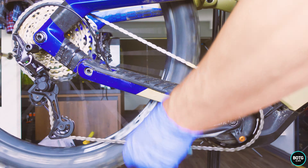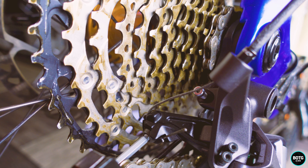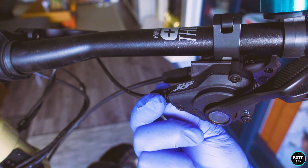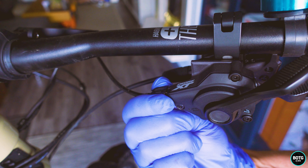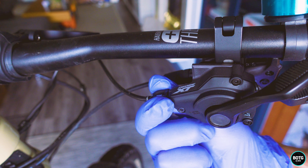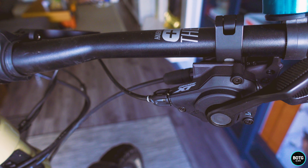There may be a few little adjustments needed just occasionally for indexing, but we can do that on the bars by changing the barrel adjuster. One last quick tighten here, making sure it's not going to move, and of course we can put an end cap onto the wire. Once the B screw is adjusted and everything is working fine, if there are one or two gears that are slightly out, make sure the rear hanger isn't bent. If it isn't, we can adjust at the barrel adjuster — 'lefty Lucy' will make it slightly tighter. I'd recommend maybe one whole revolution, try it again, and see if that fixes it — if not, try the other way. Just don't undo this all the way so that the housing comes out; it does need to be attached in there.